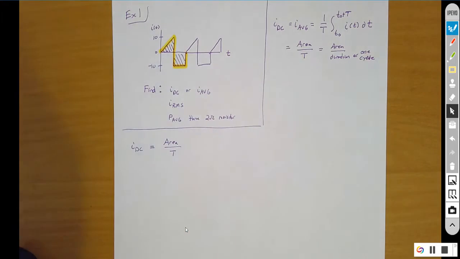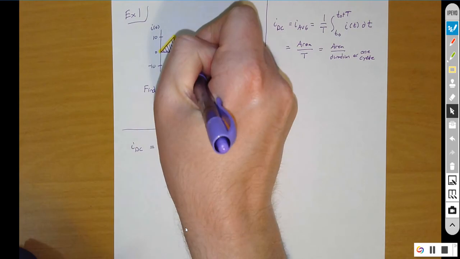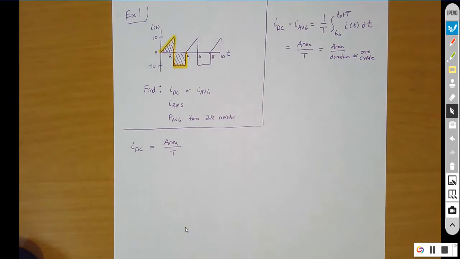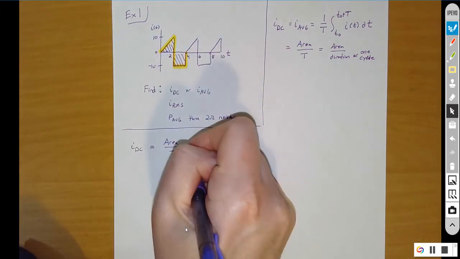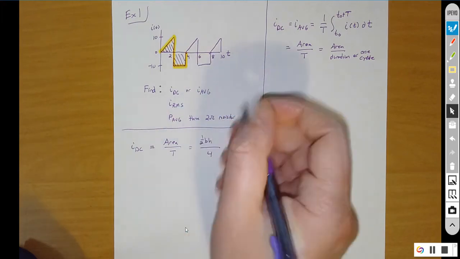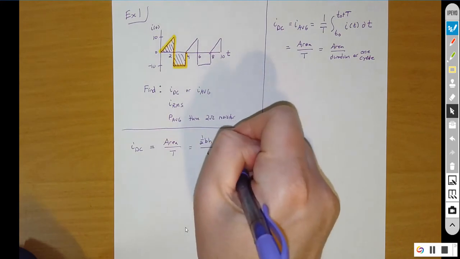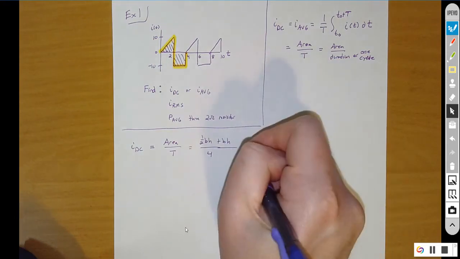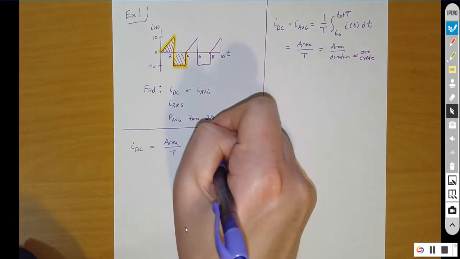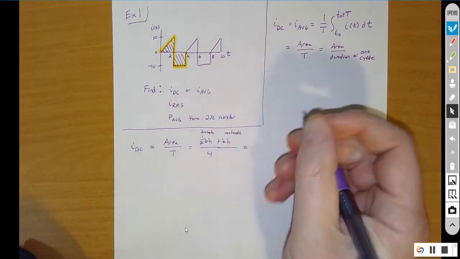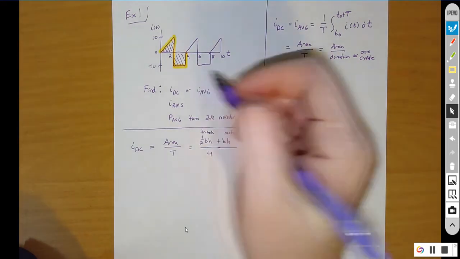T for this is, sorry I didn't write it there on the page. So this is 2 seconds, and this is 4 seconds, and this is 6 and 8 and 10. So it is 4 seconds. And for the area, we'll get 1/2 base times height for the triangle, and then base times height for the rectangle. So basically we have a triangle and a rectangle, and we're just going to add up the areas. No reason to do integration if we can just do simple geometry. You can do it if you want.